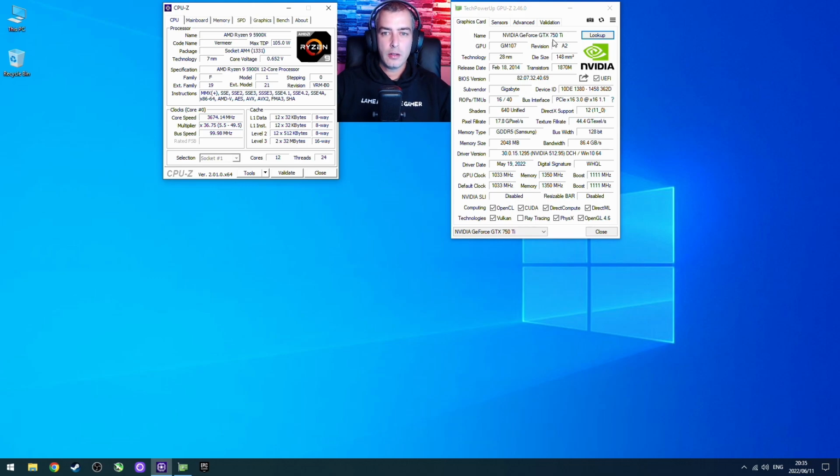So, you'll see here that we have a GTX 750 Ti. This card was released in 2014. This is the 2GB version. It's not the fastest card out there, but it served the people well in 2014.